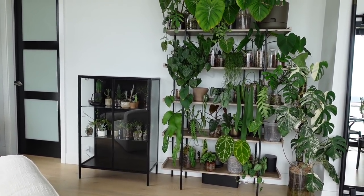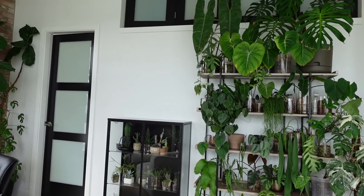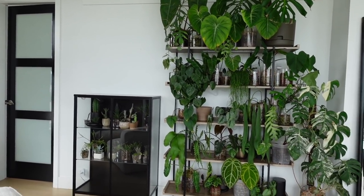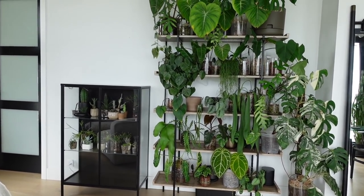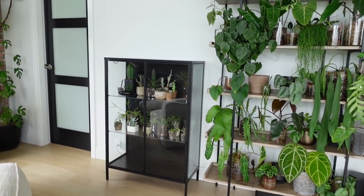It is in my plant room now. And for a future video, for two future videos actually, I'll show you what I'm gonna be putting in this empty space up top. And I will do an updated plant room video because it actually looks pretty different in there now. But yeah, I'm really, really happy with it.